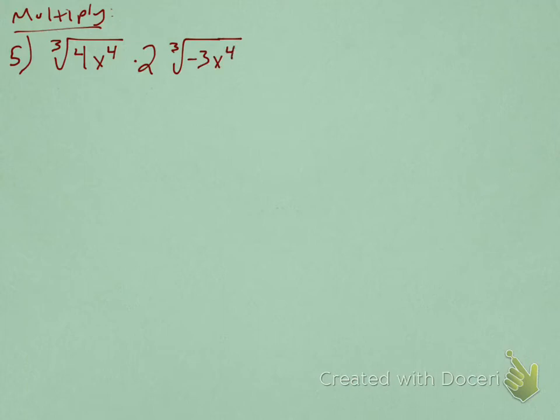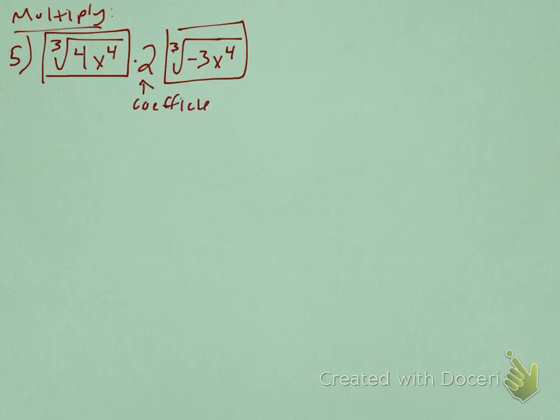So a couple of things that you may want to realize. When you have a radical, like I have a radical here, and I have a radical here, any numbers that are in the front, these are coefficients, right? Now, if possible, I would multiply the coefficients to each other, but in front here, there's really only a 1, and 1 times 2 is a 2. So I'm going to write that 2 out in front, and now I'm going to multiply these two cube roots together. Now, notice, since they're both cube roots, I can multiply the insides together.